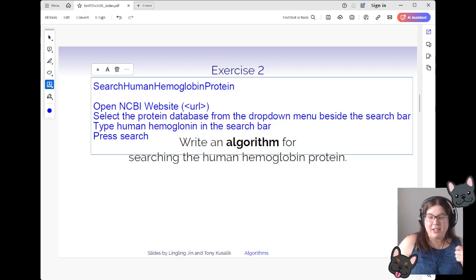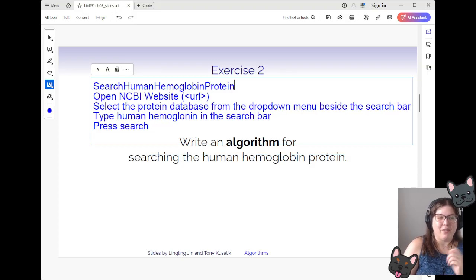We often in computer science use camel case, so that's where you capitalize the beginning of each word and don't have spaces. This is because computer scientists hate spaces. And you will see why more once we get more into programming. But they cause us all kinds of problems. So it's just a little quirk about us that, if you're not familiar with it, you may have to get used to. We often don't like spaces.